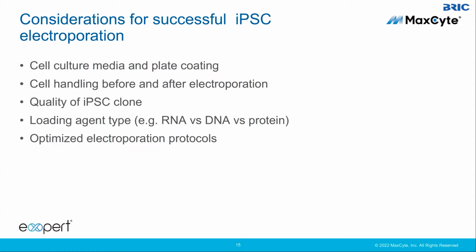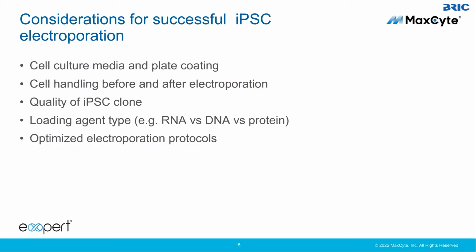After electroporation, just from our experience at MaxCyte, we know that recovering the cells for 20 to 30 minutes in a 37-degree incubator before adding media really helps with the membrane recovery, which improves the cell viability and the transgene expression. So really, when you're doing electroporation, it's very much a holistic view of the iPS cells, the quality, how you're handling them before and after electroporation.